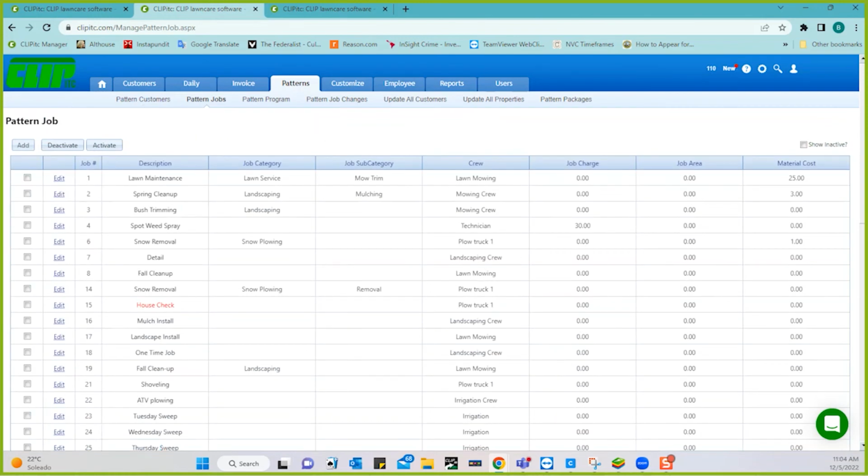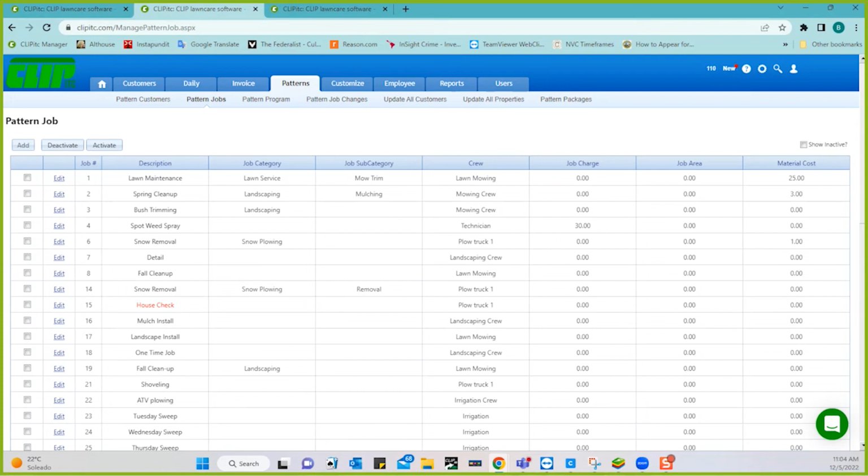Now I've got another question. Is there a way to set up checkboxes for forcing out updates in the future in the detail section of the pattern jobs or individual checkboxes? Okay, so yes, what I'll do is I'm going to make a note to ask development so that in the materials, update based on checkboxes. So excuse me a second. Okay, now so the scheduling can be zone or date driven.